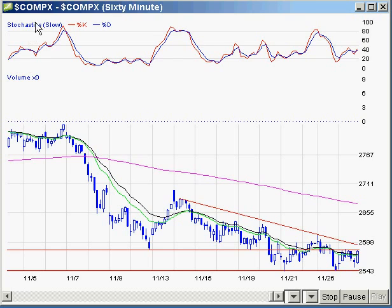Starting off with the comp, NASDAQ stocks. This is a 60-minute chart. Basically, we have a decision here — we're either going to break this trend line and make a nice move up. We just need to make a higher high. If we could make a move higher than today's high, I think we have a good chance of breaking this trend line. We get above 2,600 on the comp and we have a good chance for a rally. I think this market is way oversold, especially the Dow, the S&P, and even the NASDAQ. And if we don't do that, we have a downward support line here, and if we break through that, I could see us really starting to sell off and just get a final shakeout before we head higher.